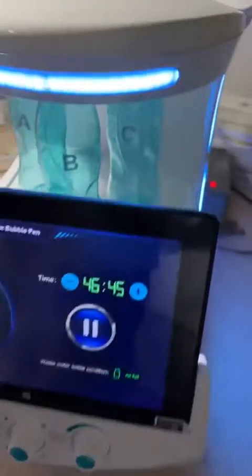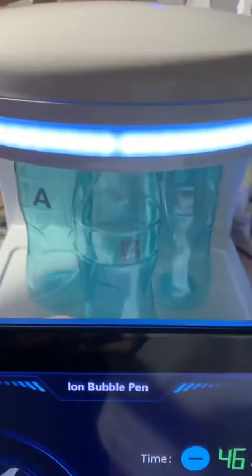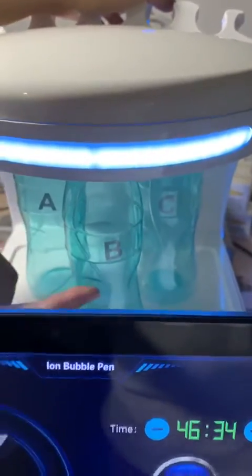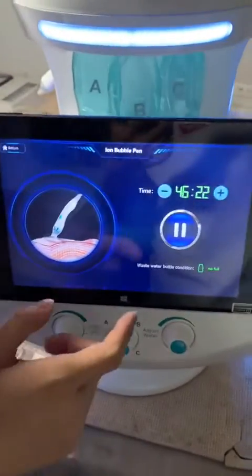And during this operation, you can see here there are four bottles, A, B, C, D. The A, B, C bottles are located here, and you can install them one by one. There is a small transparent tube here. And D is located in the backside of the machine.